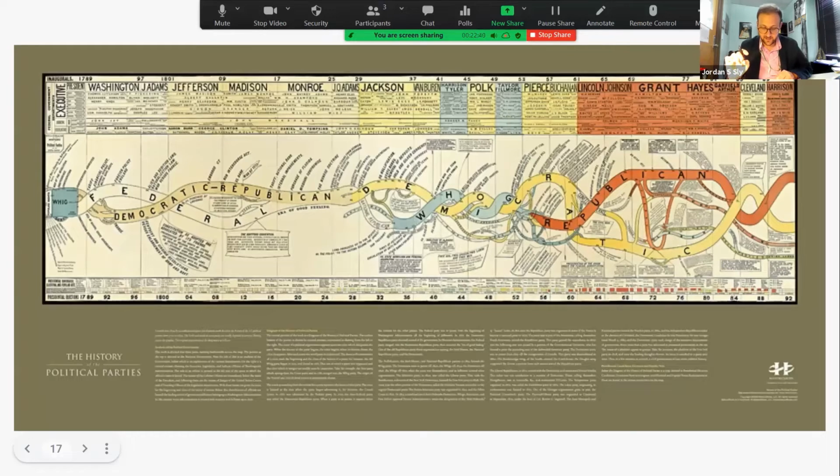So here's a classic example of storytelling. Despite the large amount of data being presented, now there is a lot going on here, but there is a clear narrative that emerges with a simple reading of this graph. While we could spend time going through all the details of the chart, what we could easily read is that the development of political parties in America started rather simply. That's over on this end of the graph here.